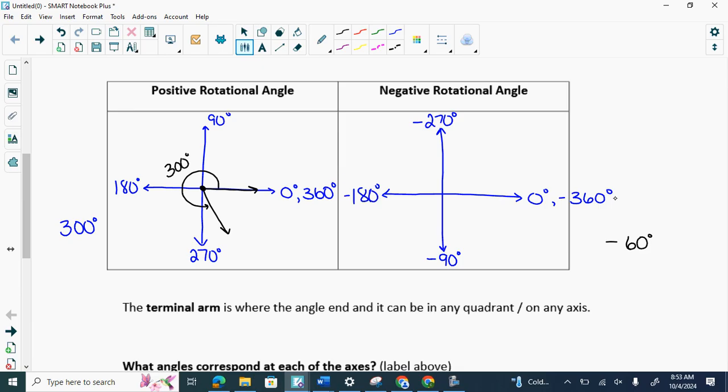We're still rotating about 0, 0. So we still have a dot here. We still have an initial arm on the x-axis because that's how you get an angle in standard position. And then we have to rotate to negative 60. So we can either say negative 60 is 30 less than negative 90, or you literally just count to negative 60. Either way, it's here. And this time we go from here to here. And we write negative 60 degrees.